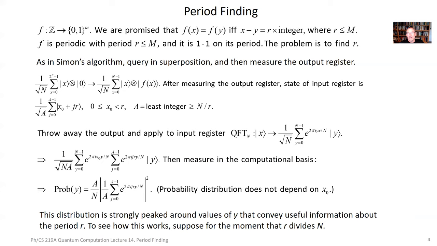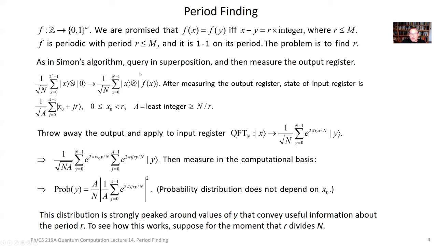So if you have a way of efficiently doing that, that's another way to prepare the uniform superposition. But remember, in the context of query complexity, we don't care about how hard it is. It's just some unitary transformation. So of course we can do it in principle. Remember, to determine complexity, we only count queries in the setting we're considering now. But anyway, we prepare this uniform superposition and then we query. And so we're going to make this massively entangled state, a lot like what happened in Simon's algorithm. We're going to sum over all values of x in the input register that will be correlated with the corresponding value of f(x).